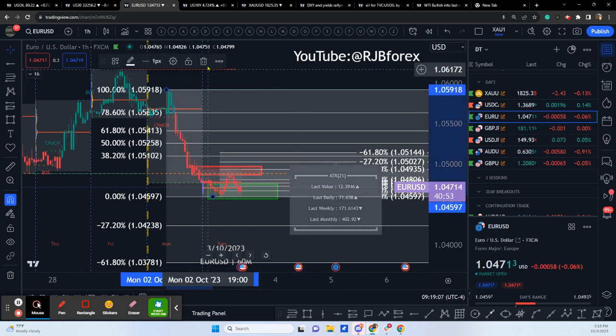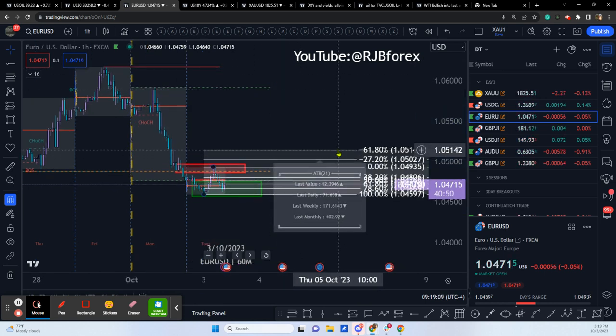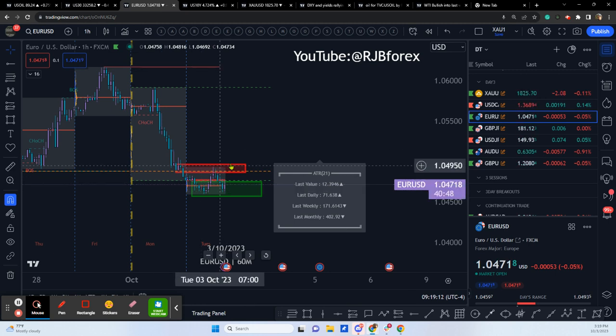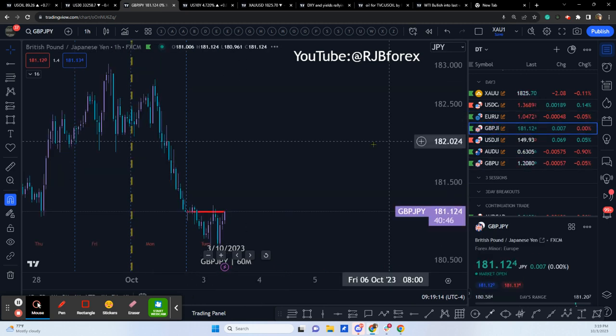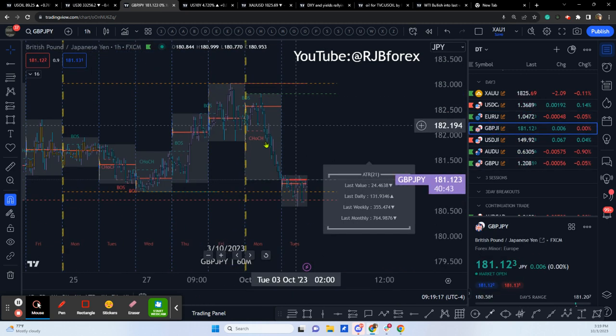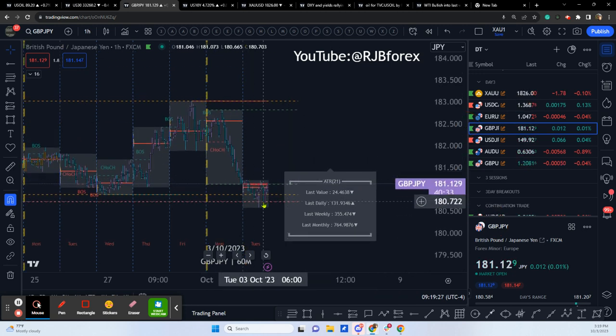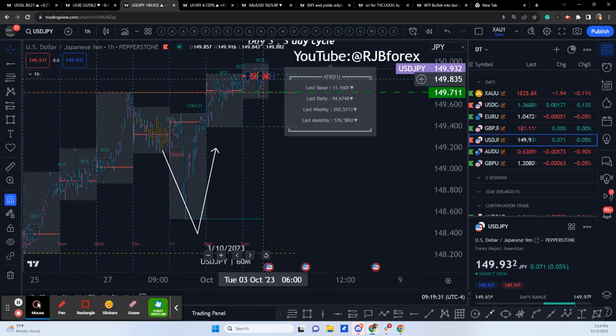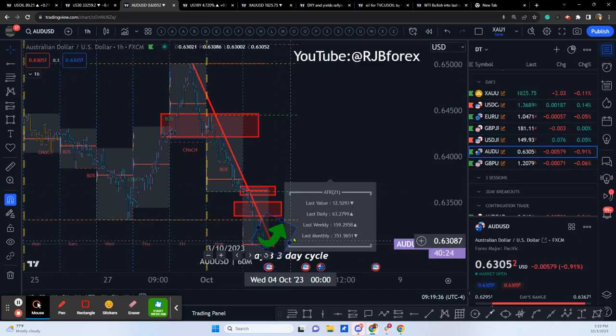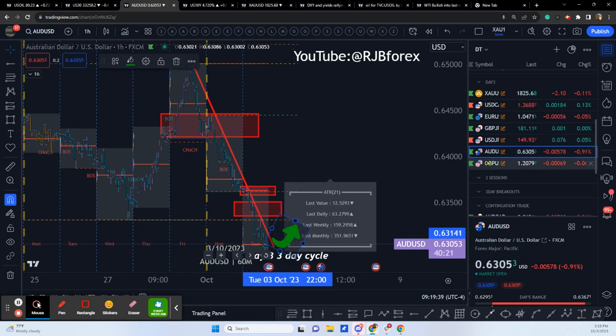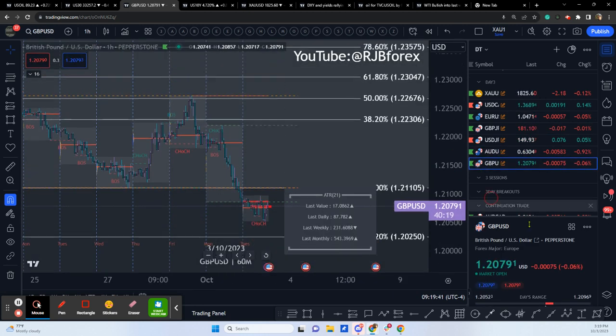Get rid of this Fibonacci's for now. So start moving up into sterling yen as well. Down at last week's lows, taking on last month's lows as well. Potential move up. Okay, and dollar yen high up. Potential move into longs. Aussie dollar, potential move up. Cable up, same as euro.